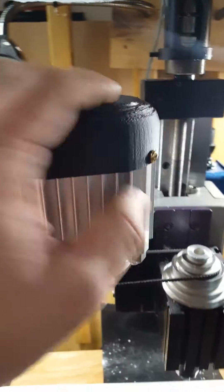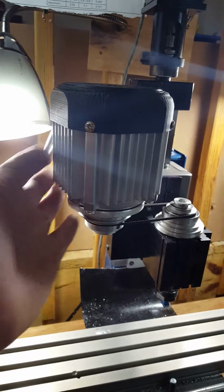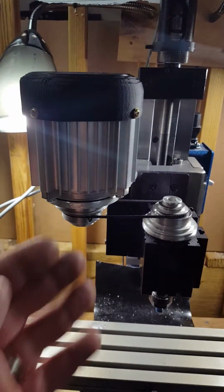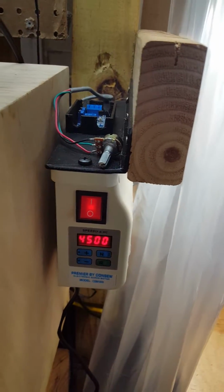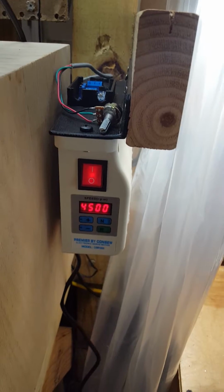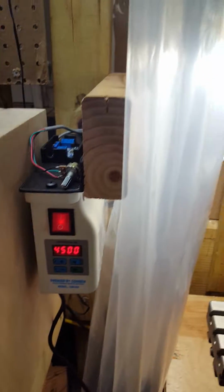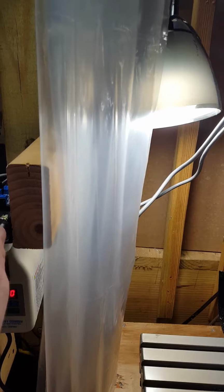Consew, 3/4 horsepower, so we get an extra 1/2 horsepower, and it is controlled by this lovely device over here. And this will be interfaced with the computer at some point. But the important thing is that now we can control the speed with a knob.